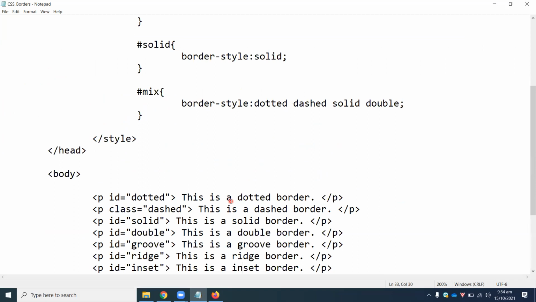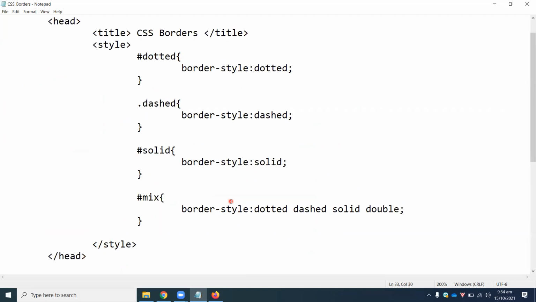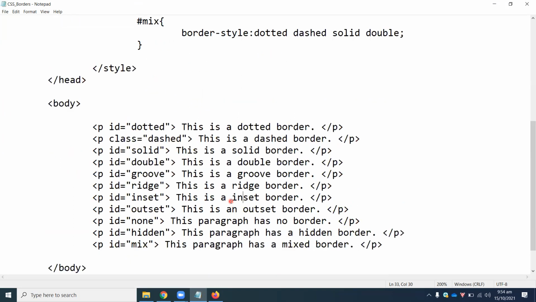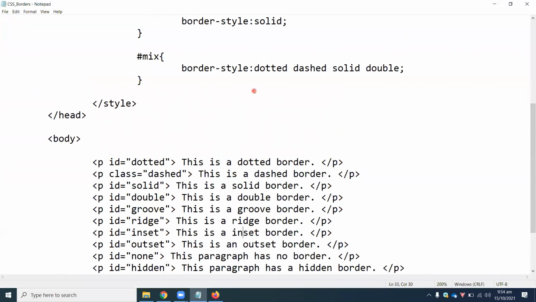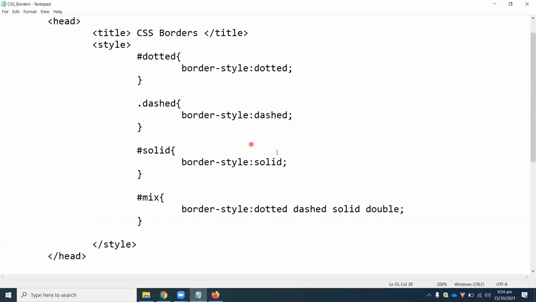Okay, moving on. Now, let's say you have only allocated a border. Look at the solid border that you have. There you go, this is my solid border. Now, what I want to do with the solid border, let's say I want to increase the width a bit. This is how you can go and increase the width. Let's try it out.